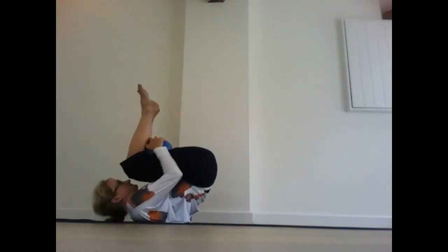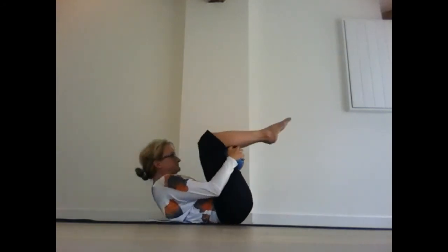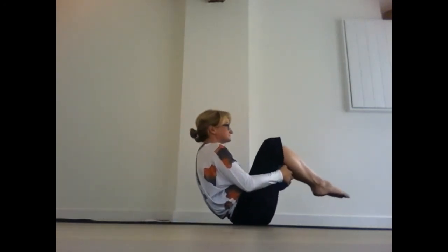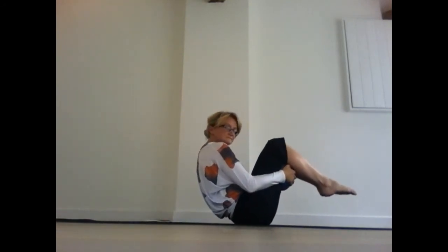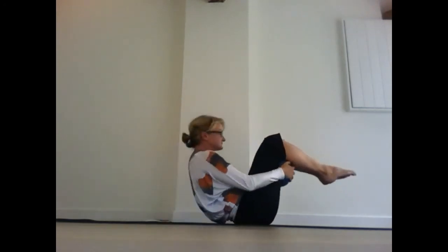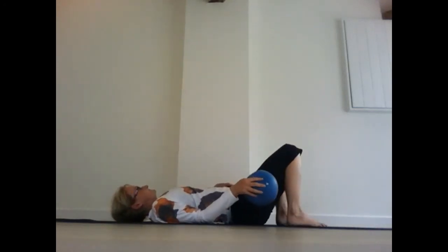So as an instructor, you'll know that some people love this exercise, some people hate it. If you're quite lordotic and there's a big curve in your lower back, it can sometimes be a bit clunky as you go. So I would just do a half roll back instead, or try and get them to do more of a full roll up. So looking forwards, tucking the bum under, drawing the abs in and rolling. Try not to use the legs too much as momentum. Whoop, and that was me finishing, yes.